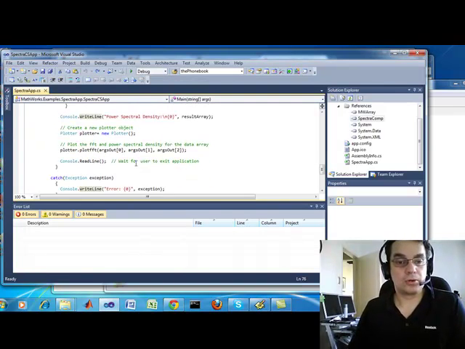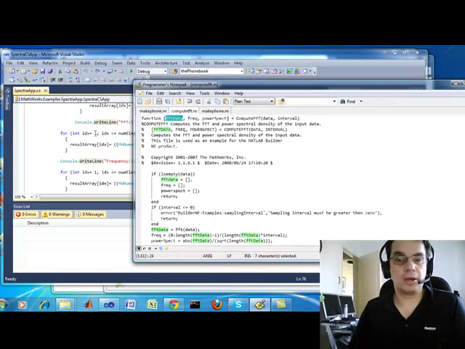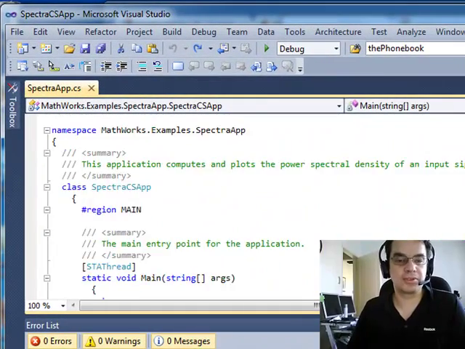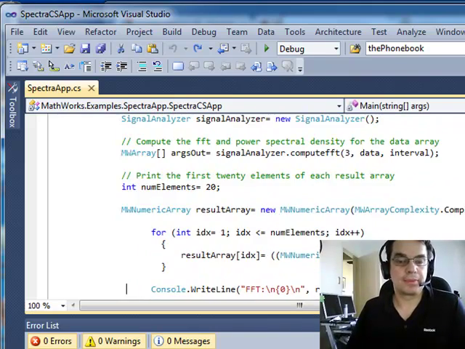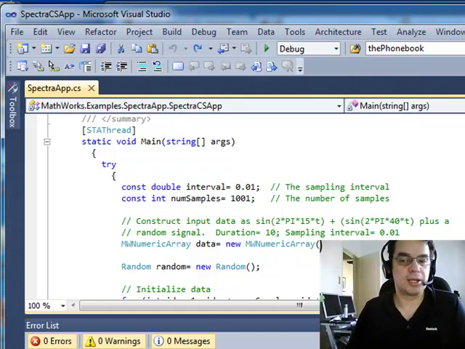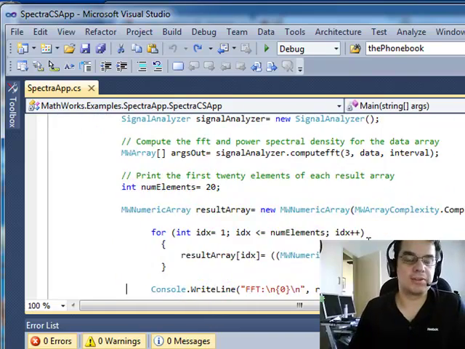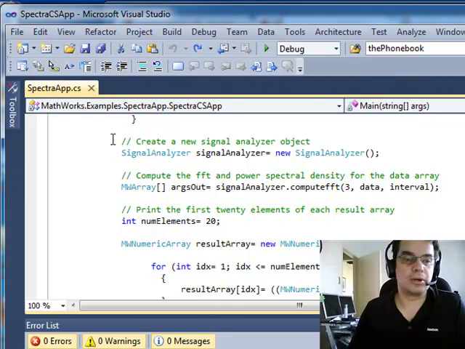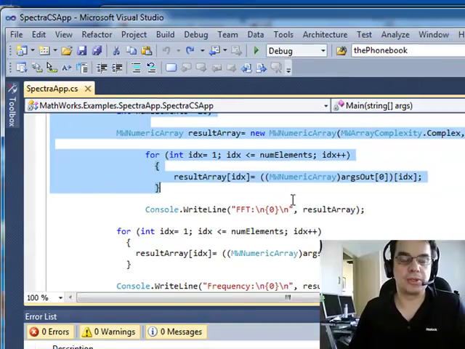All right, so I'm going to do some further investigating. This is essentially how you do it. I'm hoping that this will help you out. So just stick with the MathWorks or MATLAB example source files. Right now I wouldn't recommend using any of the third party, because something could break if you move from one version of MATLAB to the other using your C# code. I can't guarantee whether that's the case or not, but just be aware of that. So just stick with, like I said, your MATLAB example code for using the builder.